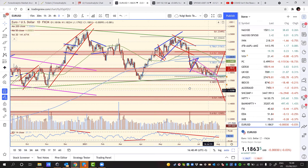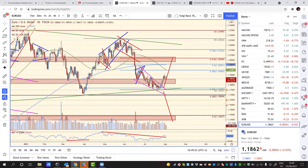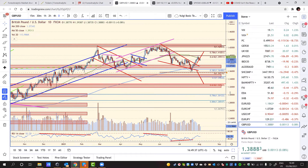In the bearish dollar camp — the euro found support exactly at the triangle trend line while I was away. We still maintain the possibility that this whole corrective move that started last summer could be a bigger correction before we resume the upside. We've broken above the little descending wedge. Equivalently, we've broken above the descending wedge in cable as well, finding resistance at the 61.8 which is at 140.